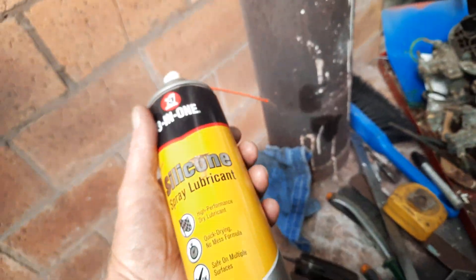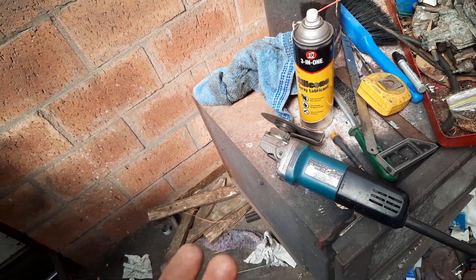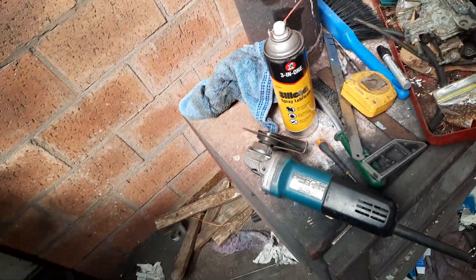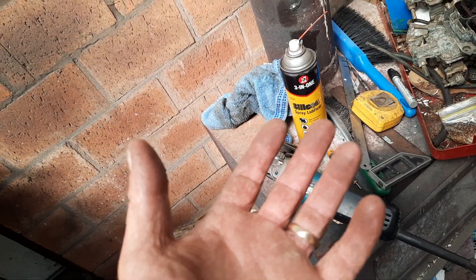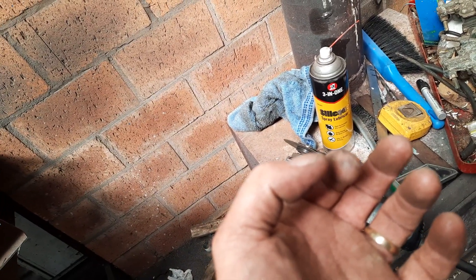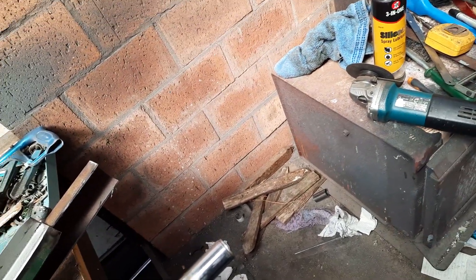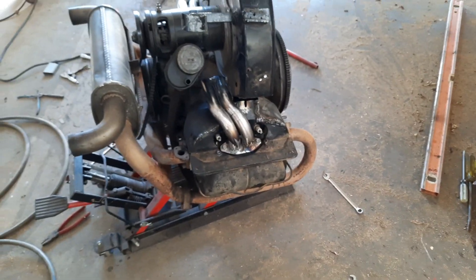Something I didn't mention - see this silicon spray? I was having an issue with the file clogging. When you get to the finished product and you've got it down level, those chunks of metal that are staying in the file are putting big scratches in it, so you want it clean when you're doing the final cleanup. If you haven't watched the previous video, I was talking about filing the underside of these flanges on the pipe for sale - get them flat so that they seal.